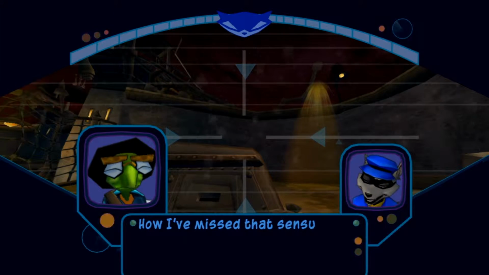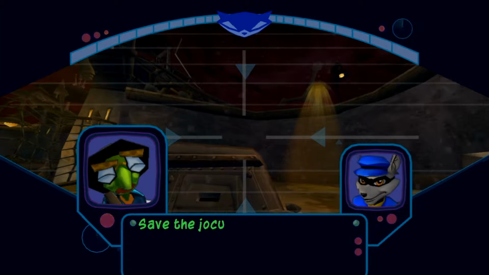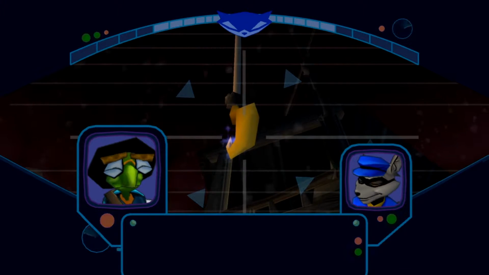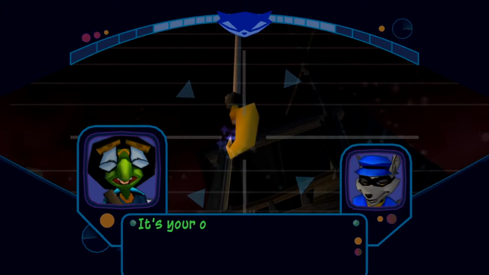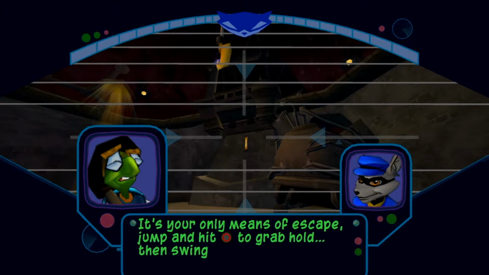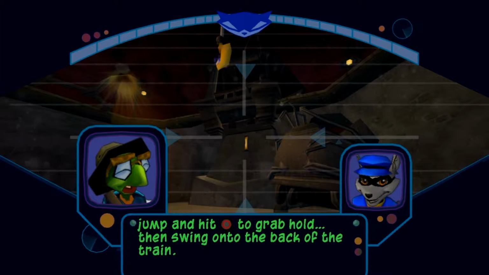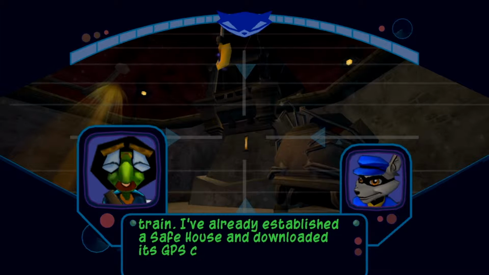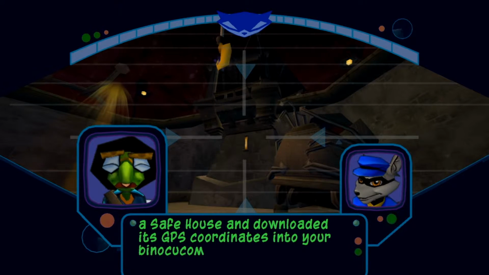How I've missed that sensuous voice of yours. Save the jocular comments for later. Do you see that hook above the train? Yeah? It's your only means of escape. Jump and hit the circle button to grab hold, then swing onto the back of the train. I've already established a safe house and downloaded its GPS coordinates into your binoculcom.